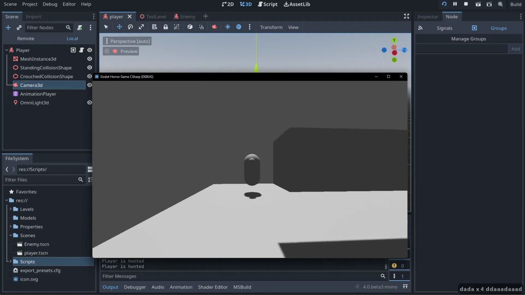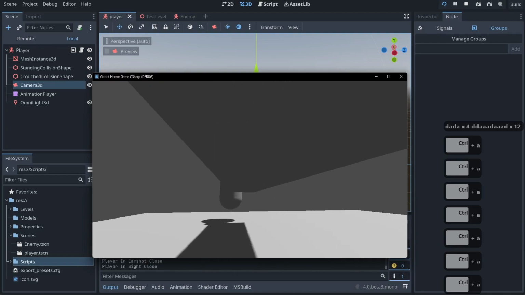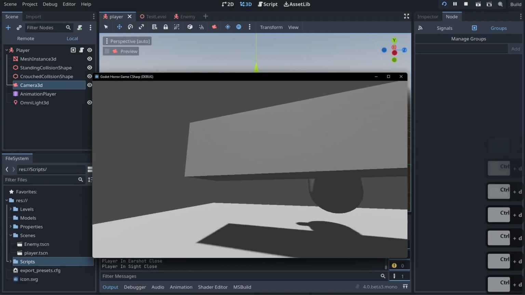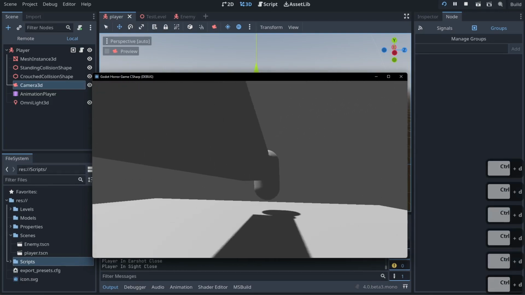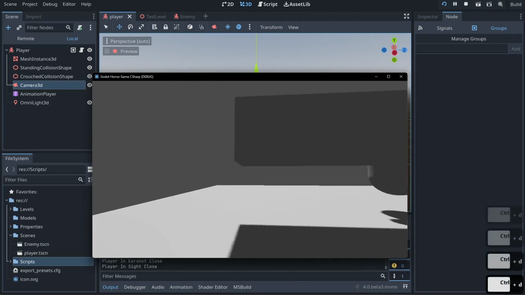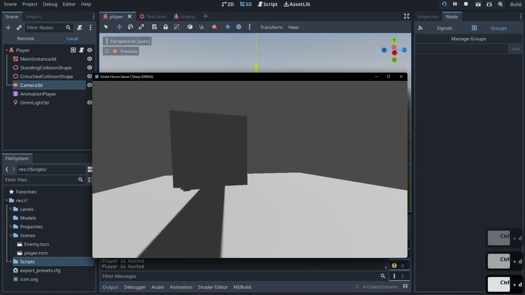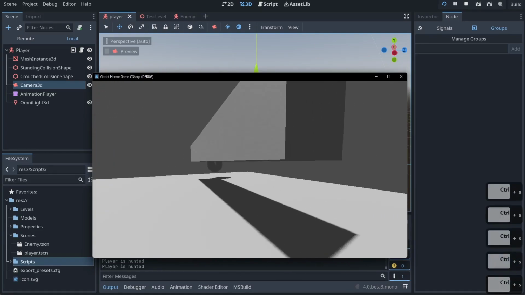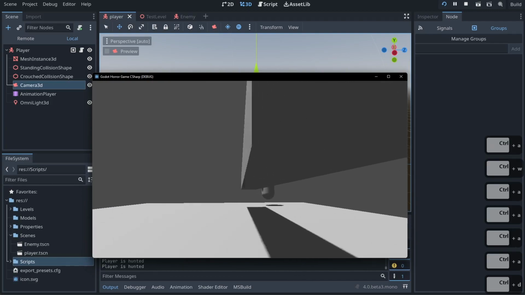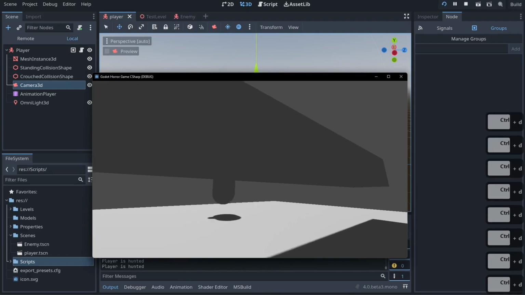If I get within his raycast, now he's hunting me. And now he just saw me, so now he's actually hunting me. So let's see if I can't get away from him. There we go. I think that will work. I keep seeing me because I'm way too bad at my own game. Man, he is good. So let me do this and let's run. And there we go. So now he's lost me and he's gone back to his normal patrol state because he's given up on searching for me.